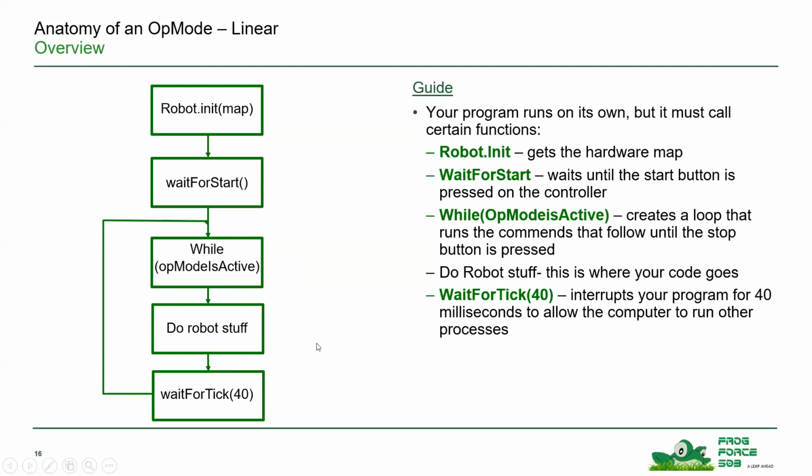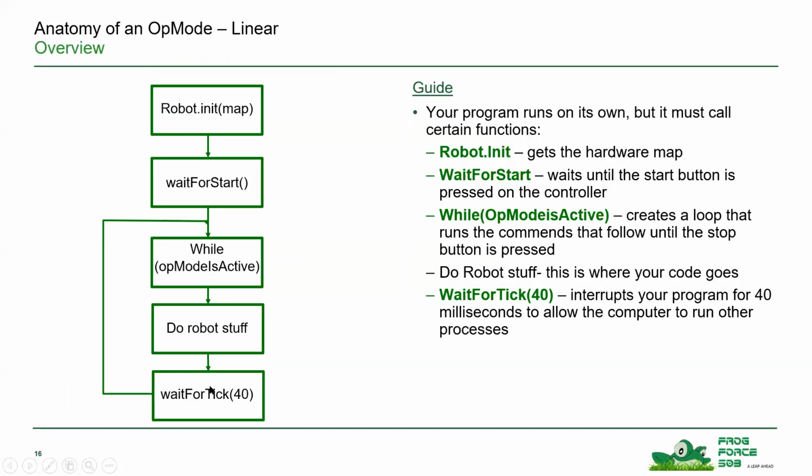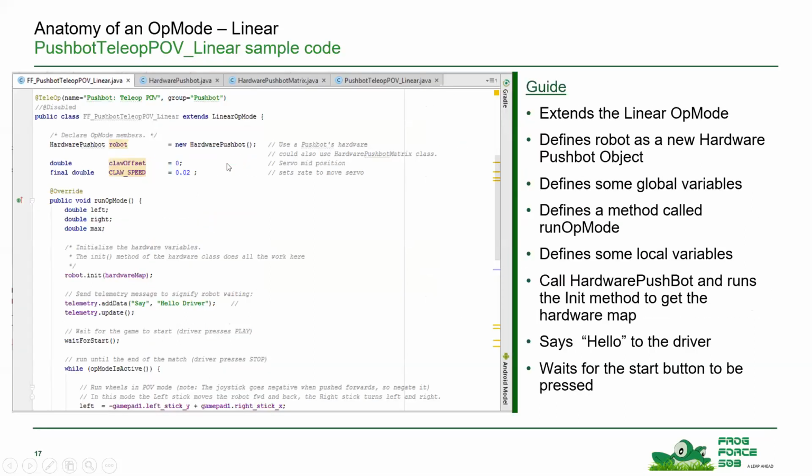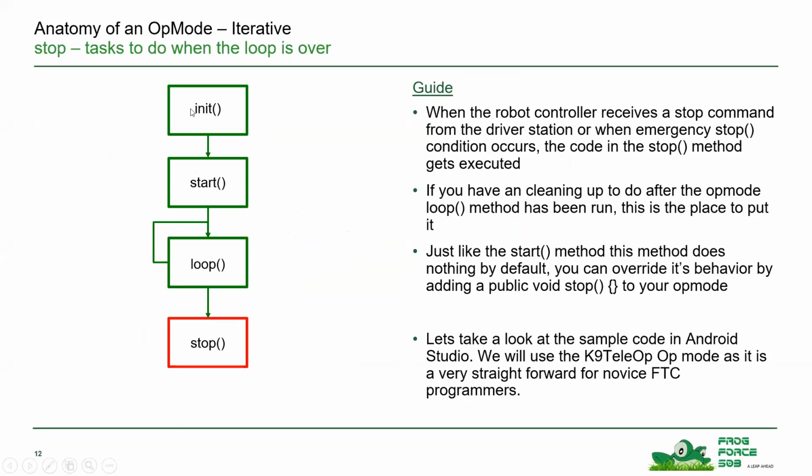But yeah, so this is how the linear op mode structure would work if you wanted to use it for a loop. Now for an actual autonomous, or that's the reason they have this loop is because they're doing it in a teleop. Now we'll go over an autonomous afterwards because autonomous is a little bit more complicated than this, but you'll see with the linear op mode for a teleop, or just in a linear op mode in general, instead of having these 4 functions that this iterative op mode had, you see there's 4 functions: init, start, loop, stop, even though only 2.